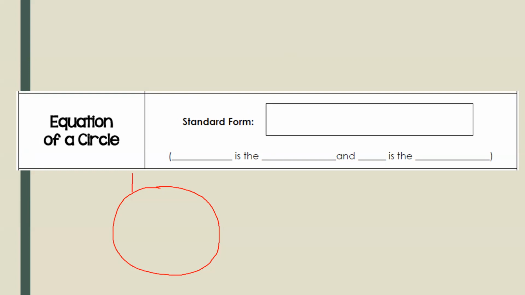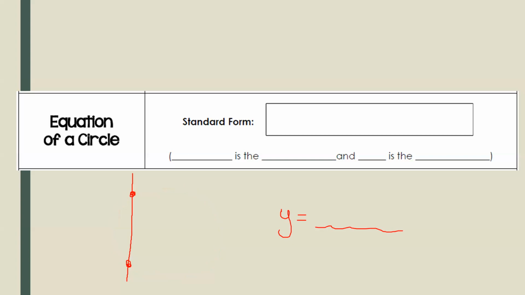But if I draw a vertical line through a circle, it intersects the circle twice. So it does not pass the vertical line test. And because it doesn't pass the vertical line test, a circle is not actually a function. So it's very difficult to type this into your standard graphing calculator, because in a standard graphing calculator, you have to enter a y equals and put the equation in. And that's not quite how the equation of a circle works. Although it is quite simple. You will like this, I think.